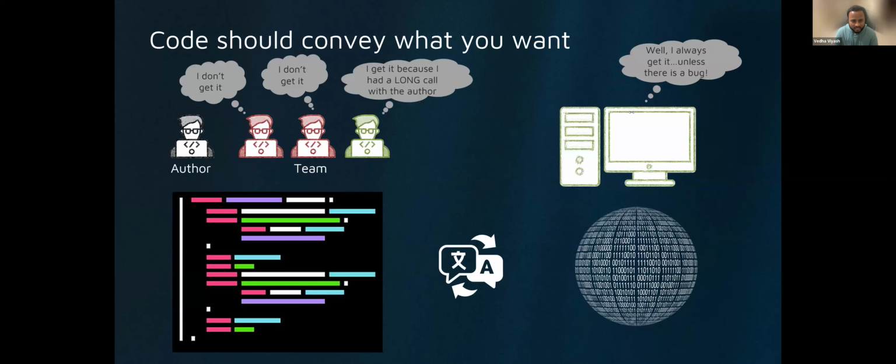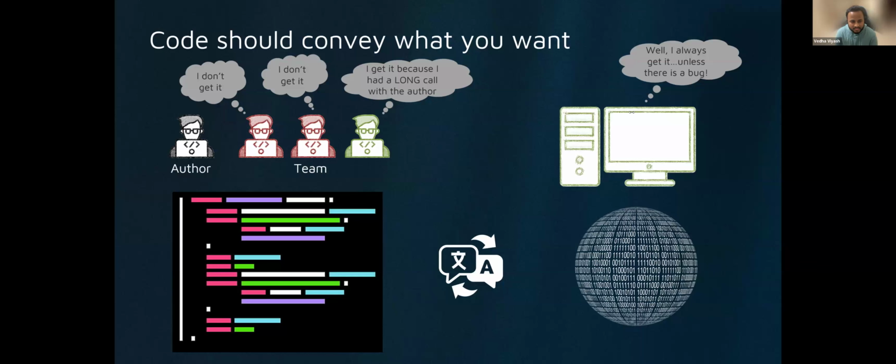A good code serves two purposes. It should be fast enough for the computer to process it. In other words, if the code solves the problem with a reasonable time complexity for the given problem, it can be deemed fast enough. The second purpose of the code is that it should be easy to read and maintain. Most of today's talk is going to be targeted towards this second purpose.